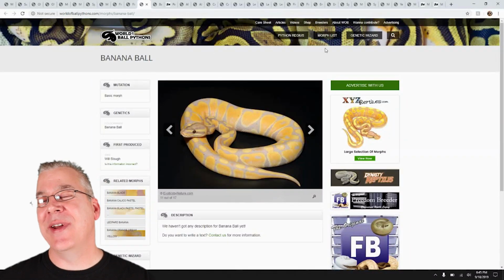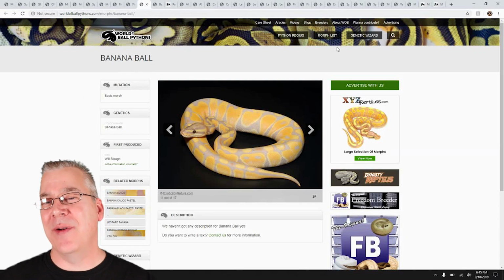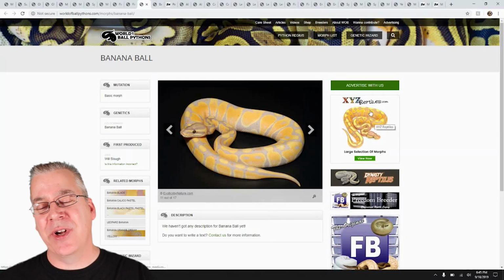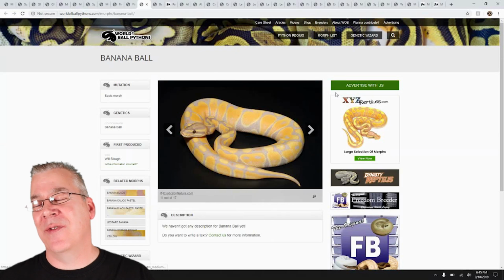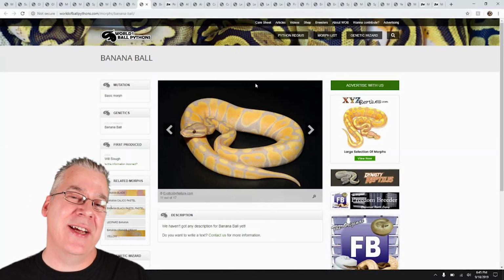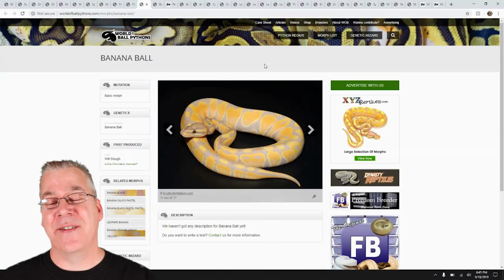So here's the banana. You know, the banana's been around since the beginning too. This is like the bread and butter of the ball python industry pretty much for the last 20 years. Banana's really a common morph now. They used to be really expensive. Now you can pick them up for usually just a few $100. And the thing with the banana is it really dominates a lot of genes. It's really hard to mix stuff with the banana and actually see some of the stuff in the banana.